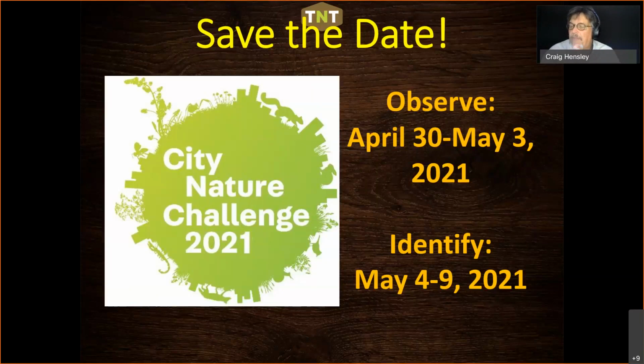And then from May 4th to the 9th, that's the identify time. That's when people can sit down, identify things that came in on the project to get those things up to research grade. And then later, we'll actually go in and pull data from iNaturalist and produce a report that'll show how many contributions came in.